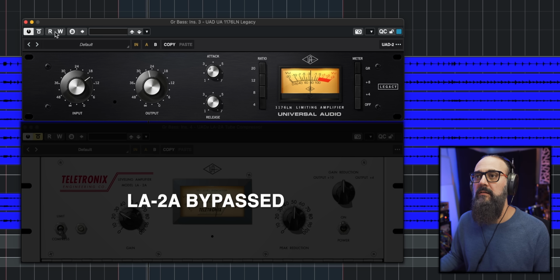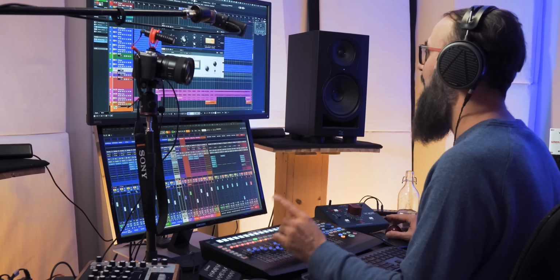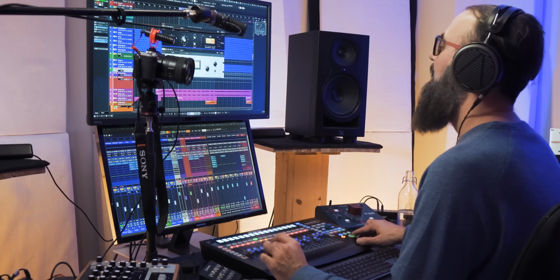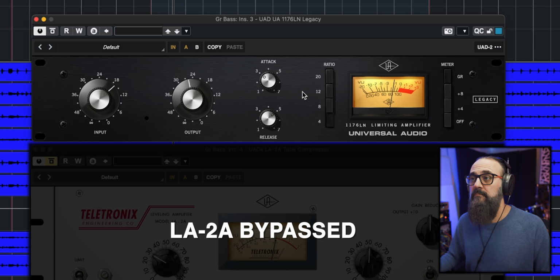All right. So I have enough input for good gain reduction. Now I don't want to add too much gain reduction. My goal is still to keep compression transparent on that bass sound. And since I'm sharing the load between two compressors, I want to pay attention to the amount of compression that I'm getting from each compressor. So 4:1 ratio. So attack time is pretty fast. Release time also, you know, I'm looking at the meter, I'm listening. I think that feels pretty good.